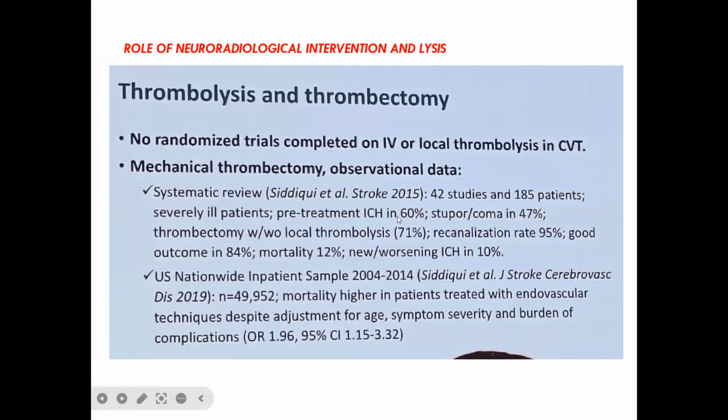Okay. The last one is about any role of thrombolysis or thrombectomy in cortical vein thrombosis. There are no trials yet that have proved the benefit of thrombolysis or thrombectomy. Some trials say that deoxyhemoglobin-rich thrombus will have a good prognosis after mechanical thrombectomy, but very few trials are going on. As of now, if anybody asks, just tell them that no randomized trial has been completed on IV thrombolysis or mechanical thrombectomy in the setting of cortical vein thrombosis. Okay. Next.